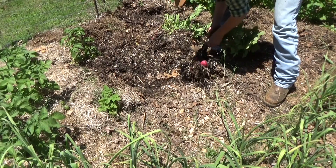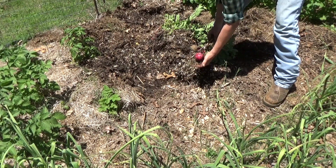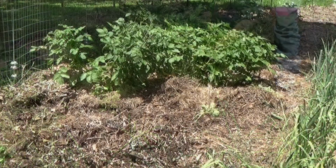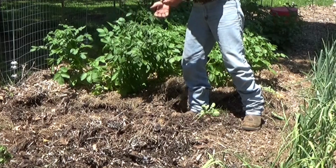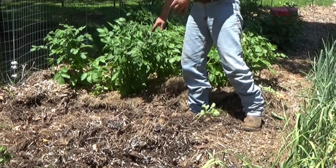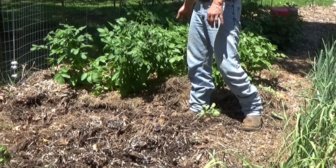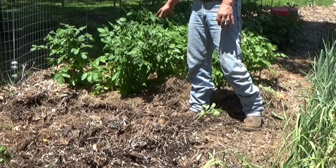Well, look at that. Now that's what you're supposed to be able to do when you don't have critters helping you out. You just grab the plant, there's your potatoes. Just like that. I'm also gonna put down some castor oil, real heavy right here. I did find some what looked like trails in there, but it seemed like we had some decent sized potatoes right against this wall. Doesn't look like this row was affected yet. So I'm going to take a chance to let those grow for a couple more days.